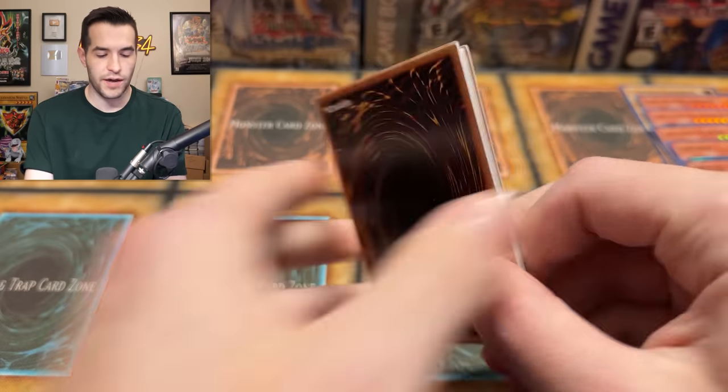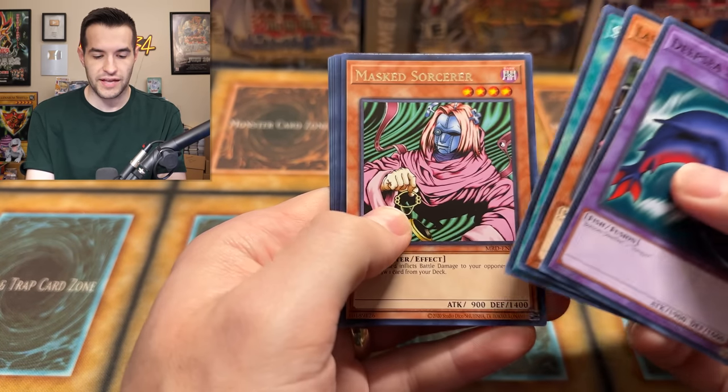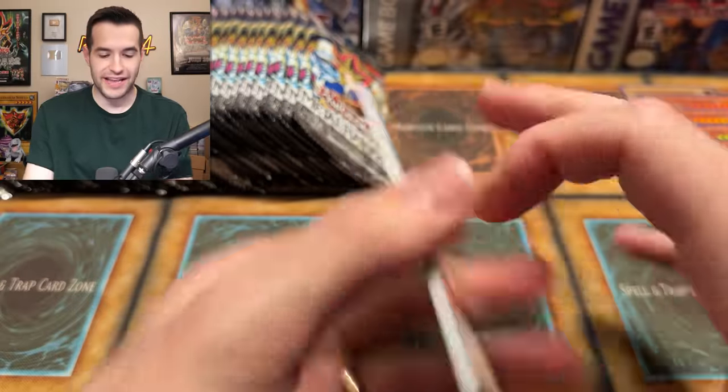All right, last pack of these boxes. I don't know if there's an Ultra or not, but hopefully it's in here. We have Soggy the Dark Clown. Very nice. Deep Sea, we have a Soul Release, Mass Sorcerer, and a Ryukishin Powered. All right, we got to go to more. That was 5 boxes open. Okay, next pack. Here we go. Let's see if we can pull the unnamed Ultra that I can't think of.